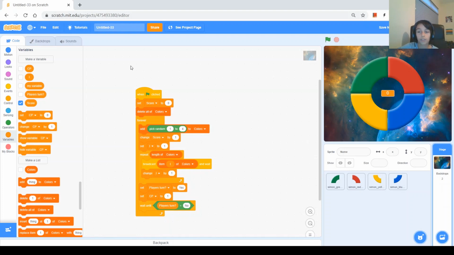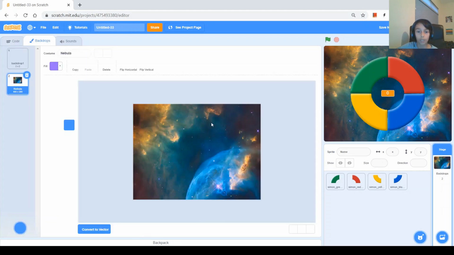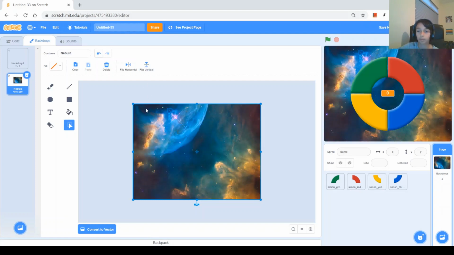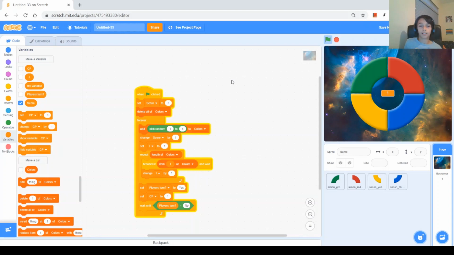And also another thing we will do is, you see this background? It has this blue planet kind of thing here, and it's right next to this blue button. So let's flip this backdrop so it doesn't look like blue and blue right next to each other. So I'm just going to flip it the complete other way around. I think that looks good. Alright, next, let's add some sounds.